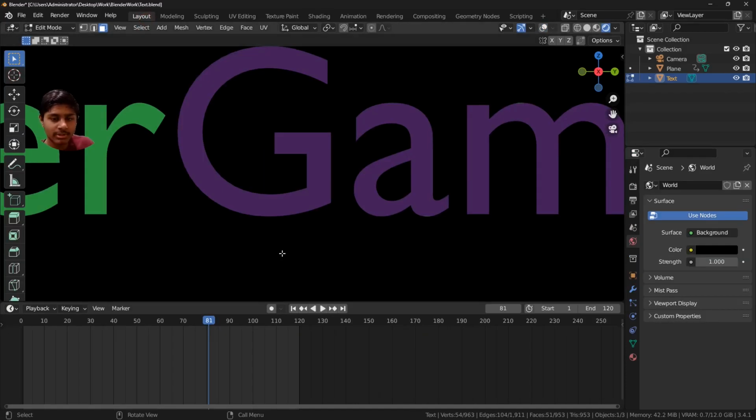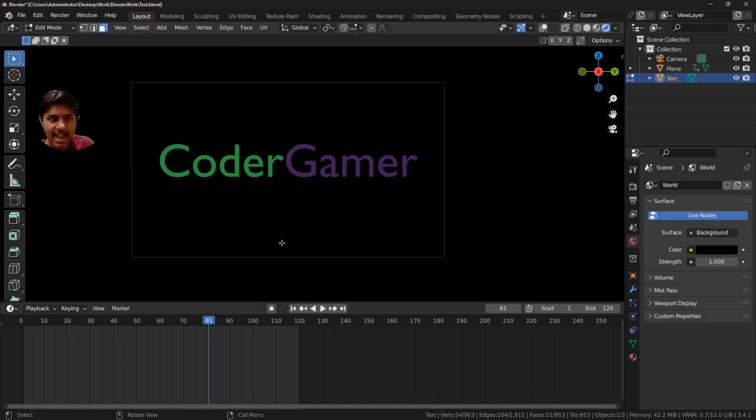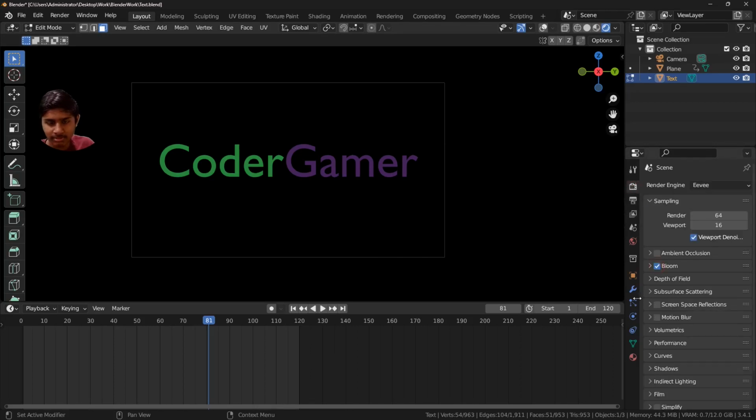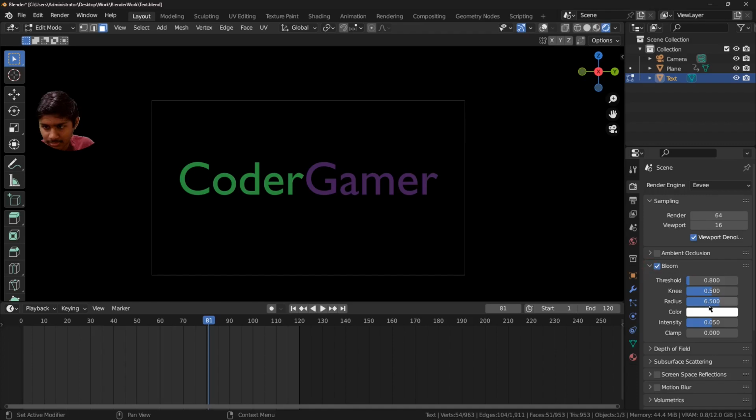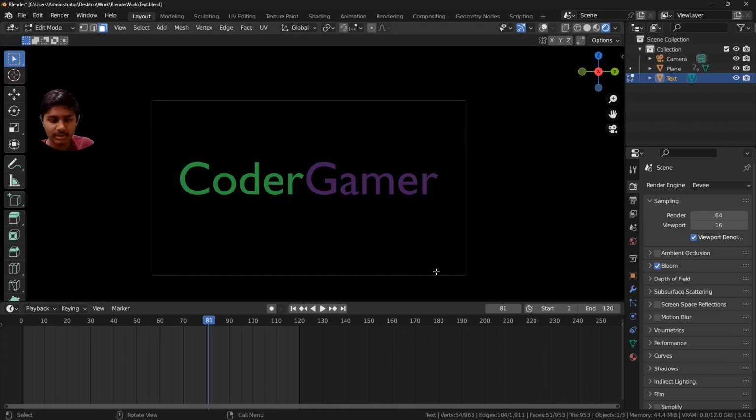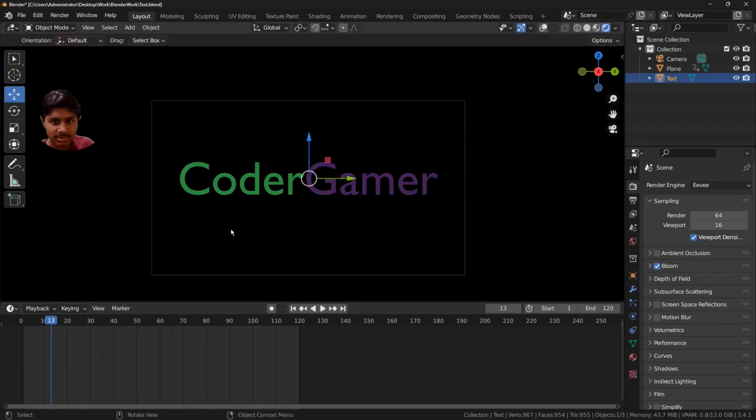And what is going to make this sort of stand out is actually, if we go into render properties, we can click on bloom. And let me see. Because I'm still in edit mode, is it?